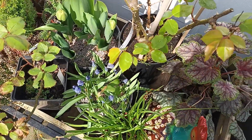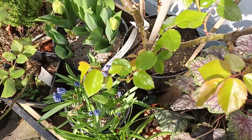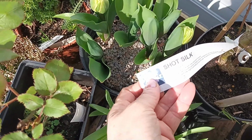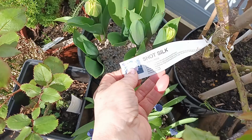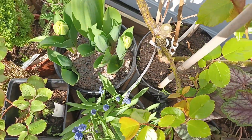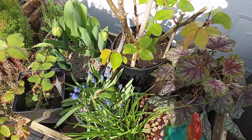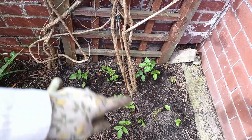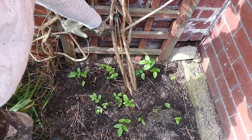So I'm going to plant this climbing rose, which I bought in a sale at a local nursery at the end of last year, and this one is called Shot Silk. Fragrant cherry cerise with silky textured flowers, strong growth and plentiful glossy foliage. So it will hopefully grow quickly and hide all that hideous brickwork. So I'm going to chop them down to the bottom, maybe leave about, I don't know, 18 inches.